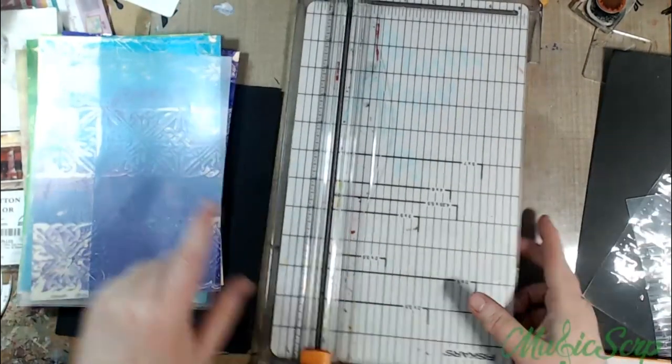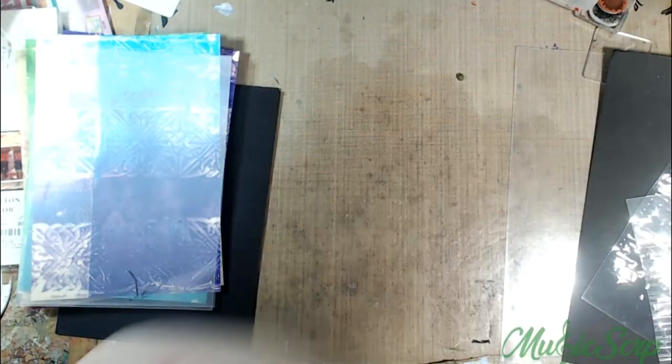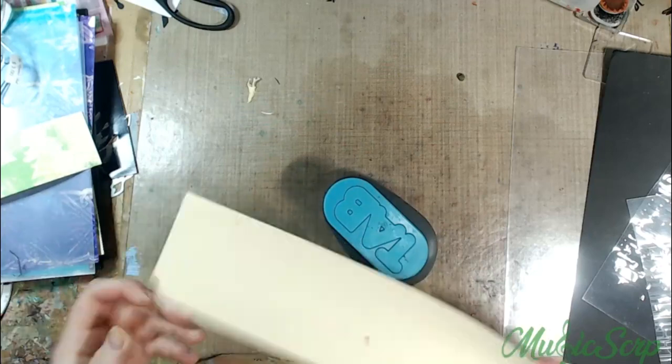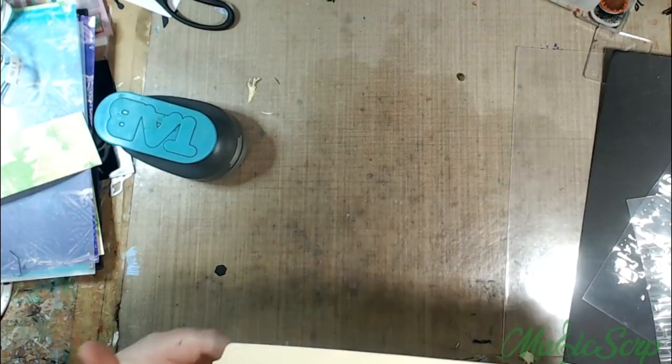All right, so now I need to make my tabs for my dividers. Oops, hold on. Lock my bar. There we go. I've got my kitchen scissors because I couldn't find my wire cutters. All right, so now my tab punch. All right, I've got some, so I trimmed off.